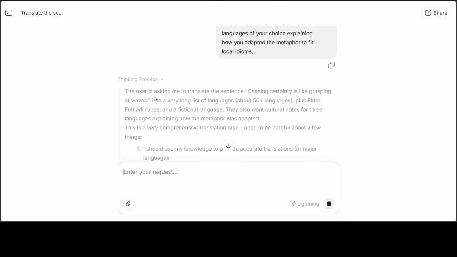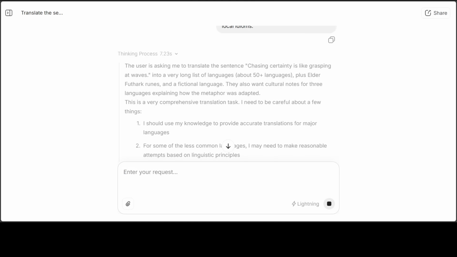And if you are that language speaker, please help me out with the translation. And if you don't find your language here, just tell me in the comments and I will include your language too. And the model has started producing the result.